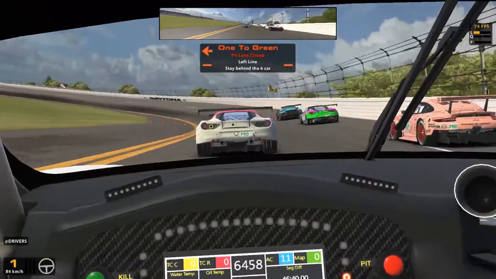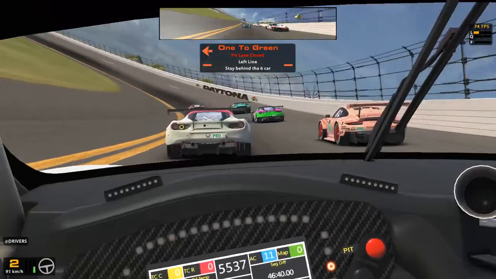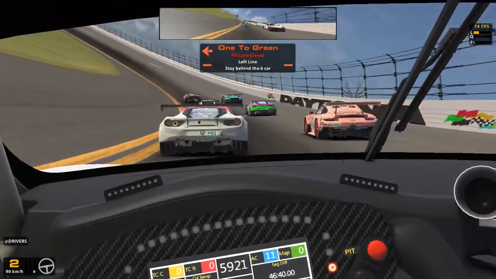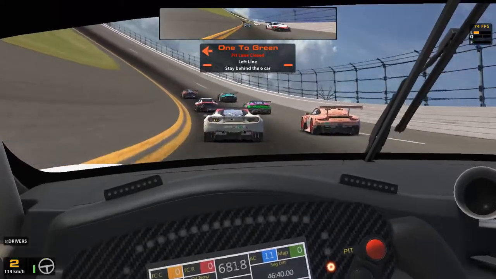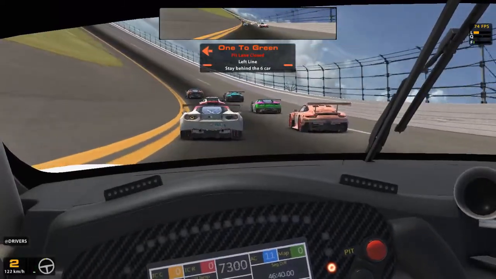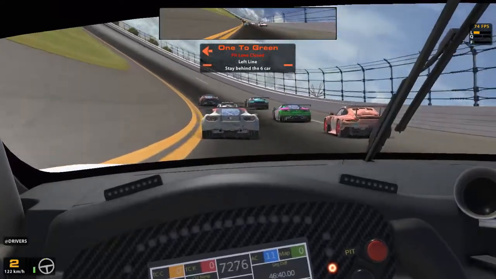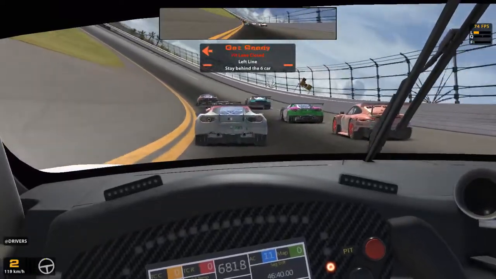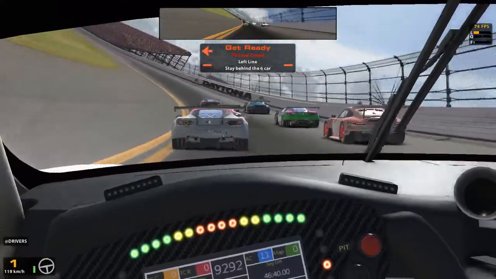Today doing some IMSA sports car championship at Daytona in the Porsche GT 1991 GTE car. Recent release car for iRacing. Should be an interesting race this one. Got a near full split, so 37 cars, 18 in GTE. Get ready, going green. About ready to go.